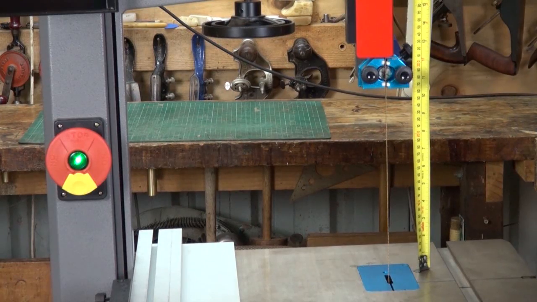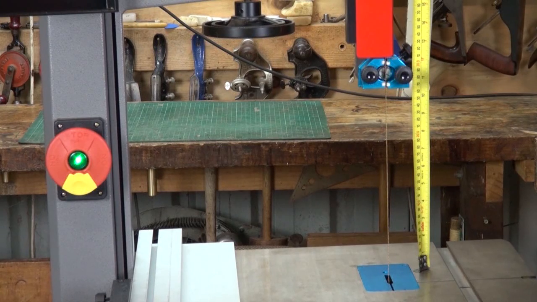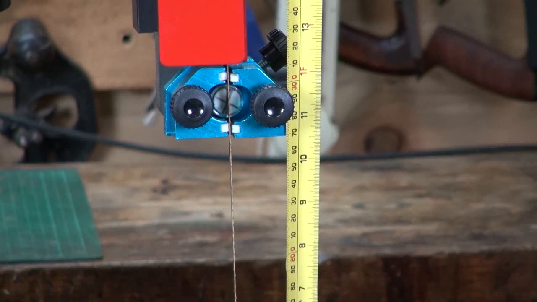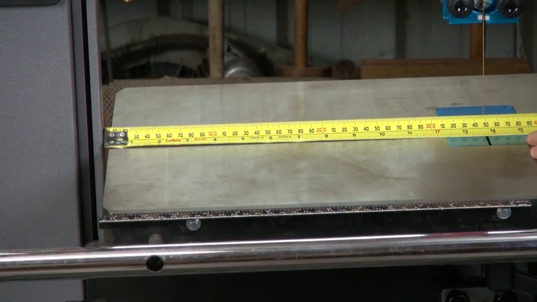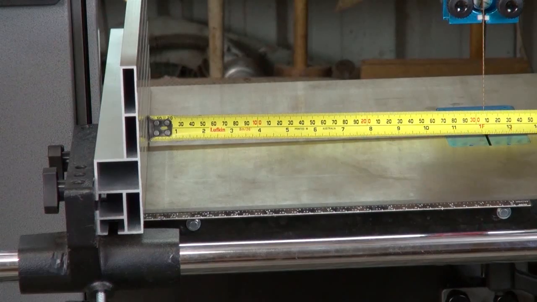Other measurements to take into consideration when considering a bandsaw are the height of the cut or the throat size. That is the distance between the saw table and the underside of the guide setup. And finally, the width of cut. That's the distance between the inner side of the saw blade and the inside of the frame. Now, bear in mind, if you've got a fence, this measurement's going to change depending on how your fence is orientated.